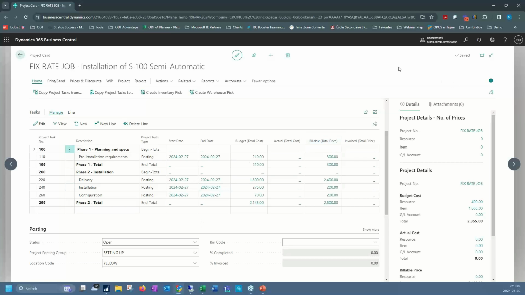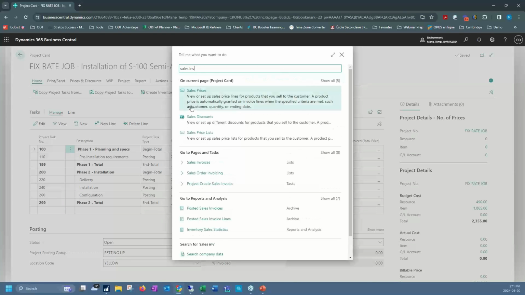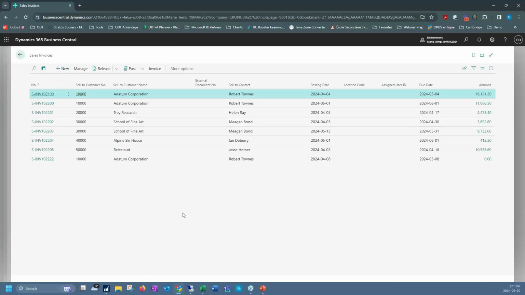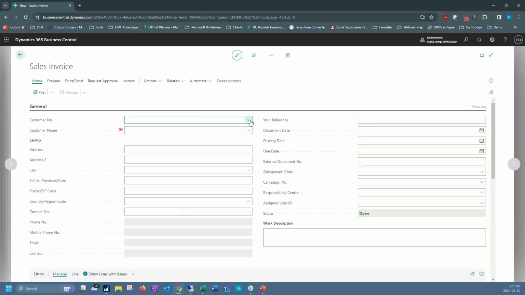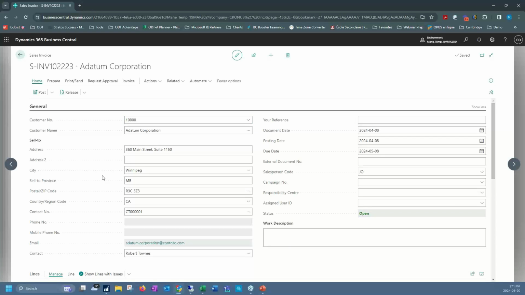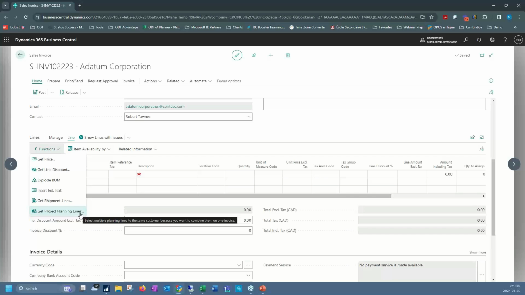Finally, you can invoice one customer for many jobs. You do that from the sales invoice. So when you create a sales invoice, there is a new function on the lines where you get project planning lines.